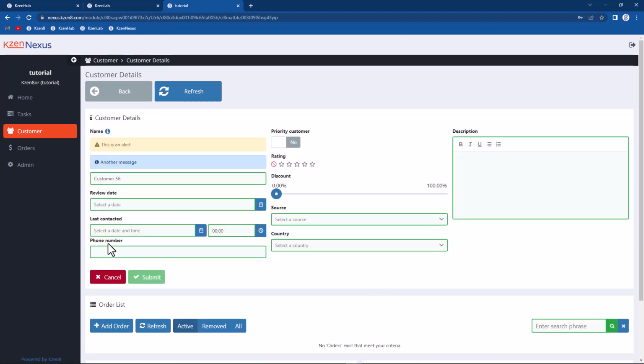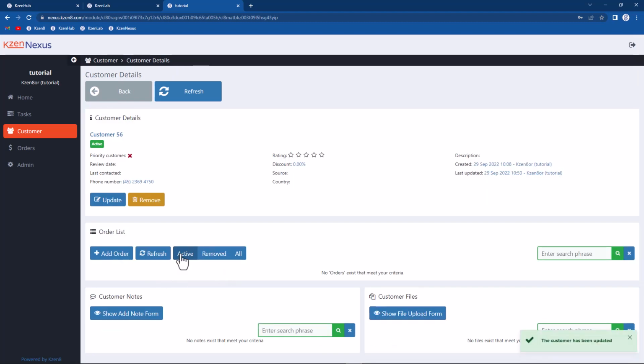And if we do an update here and we click in here, you can see it's kind of put, as I say, this input mask in place. So I can put 45, and it's filling in based on the structure of the number that I provided. So if I now submit that, it comes up there like that, and it also presents it in the same format that we've set in the input mask.